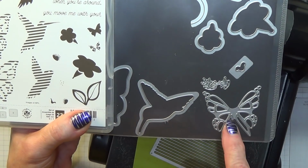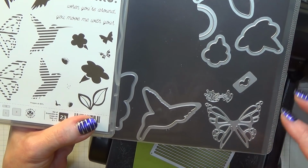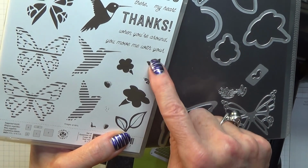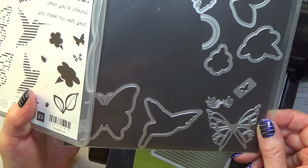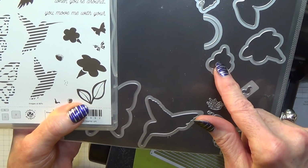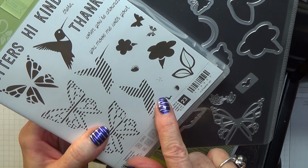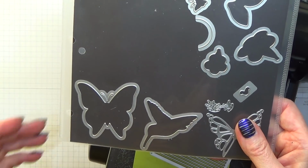You've got this die here, which will die cut the butterfly, but it will leave it attached to your cardstock. If you want it cut out totally, then you cut that one around your cutout. You've got a small butterfly there, and this is two-step, whereas you've got a solid one there, and then you would use that darker one on top. I think that one there is if you wanted to do a finger notch at the top, which I'm not going to do this time. This one, I'm really not sure what it is. It looks like a bird, like that's the beak, maybe a duck or something. But I'm really not sure. If anybody does know, I'd be interested to find out.